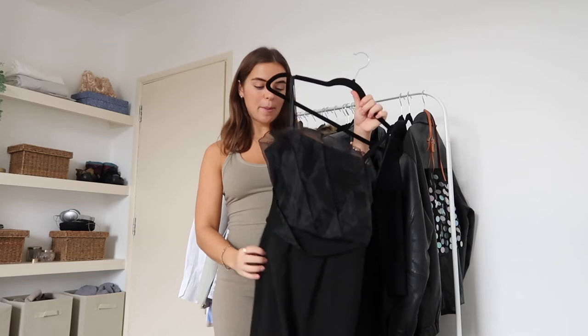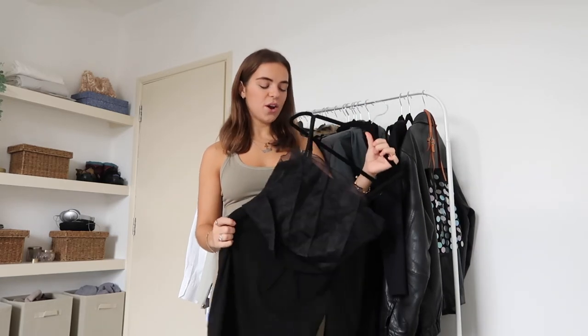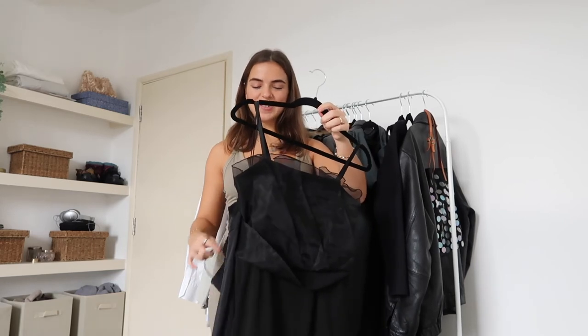These two dresses, they're from my mum's house. This one I actually wore. When did I wear this? It was in year 11 because my hair was blonde. My friend's mum was hosting like a charity ball, so I wore this and it's stunning, and it was from my mum's house, and then we found it again really recently, and so I've kept it.